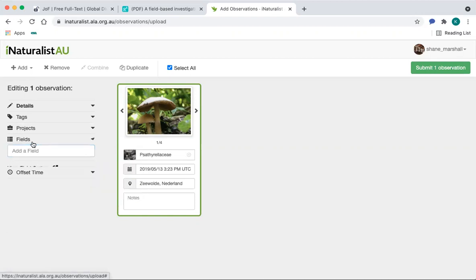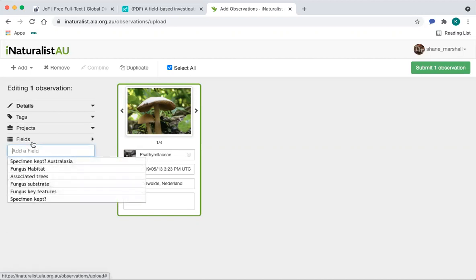The reason why it's important to put it here in the fields is because that's all searchable. So if you later want to do an advanced search on something particular, maybe what's growing from wood, for example, you can search that in a function and it'll come up. And if I don't fill that in, this won't be included in that data.